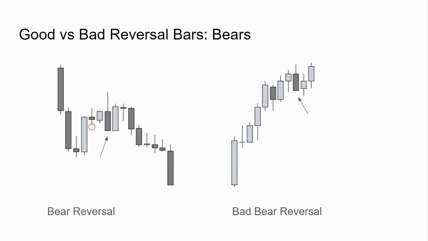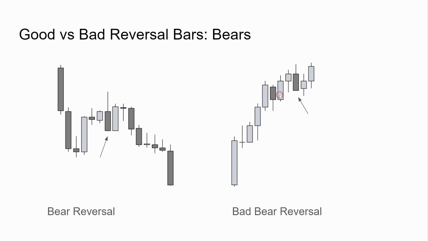Here's the strong bear reversal. Bulls get trapped and then failed breakout. This becomes a continuation pattern. It's a reversal, but it's a continuation in a bear flag. Same exact thing with the bear bar. In the bull flag, here's that bear bar.